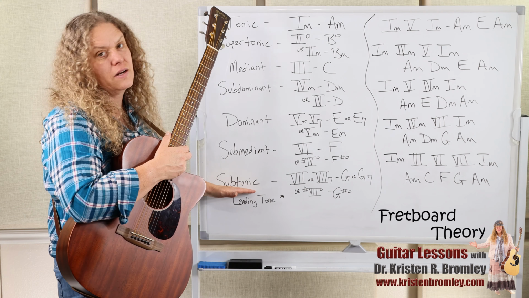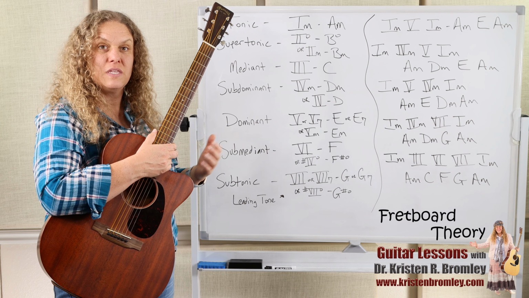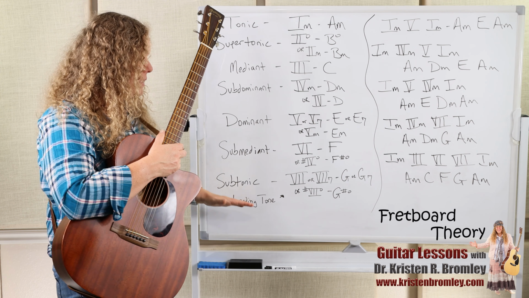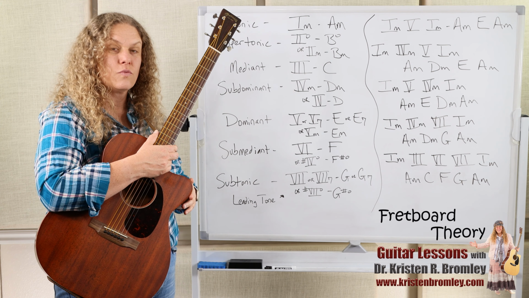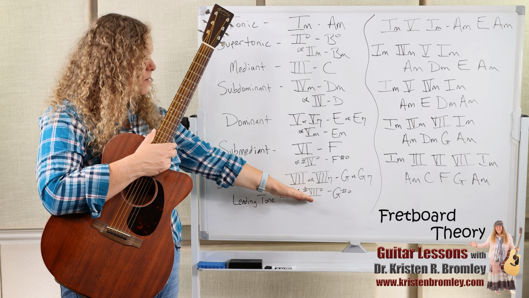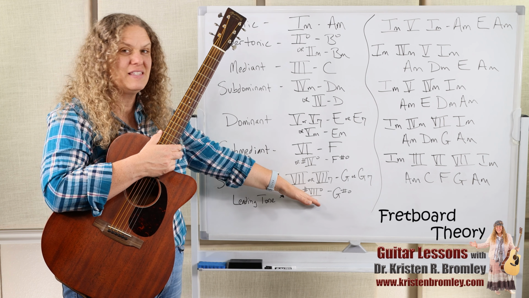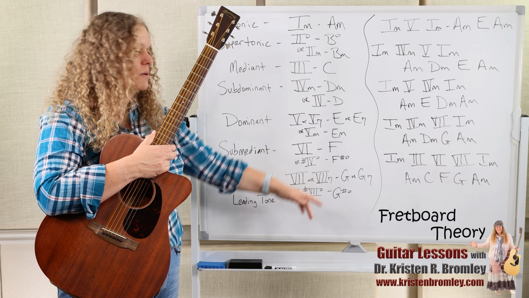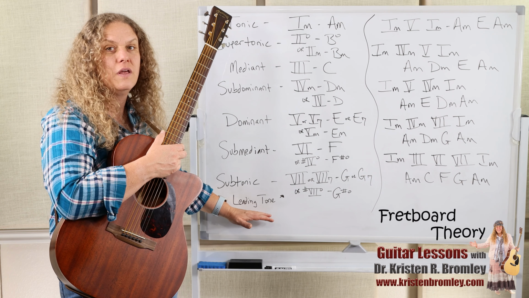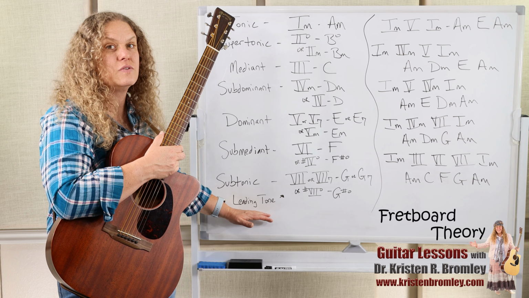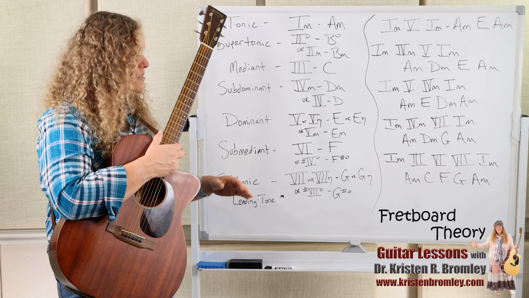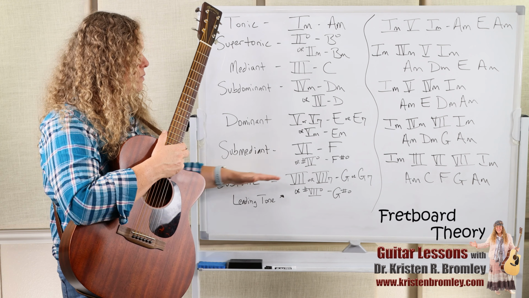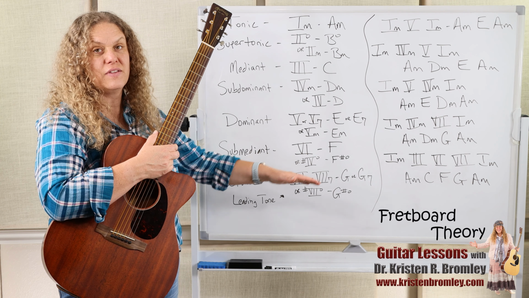And then our subtonic. Now, when we did these with the major key, we talked about a leading tone. The leading tone is a half step below the root. And so when we do this sharp, meaning we raise that 7 chord up and use G sharp diminished, that's actually our leading tone chord of this key if we were to use that one. But when we're using the natural 7, the G natural in this key, it's a subtonic chord, and we can have that as a G or a G7.